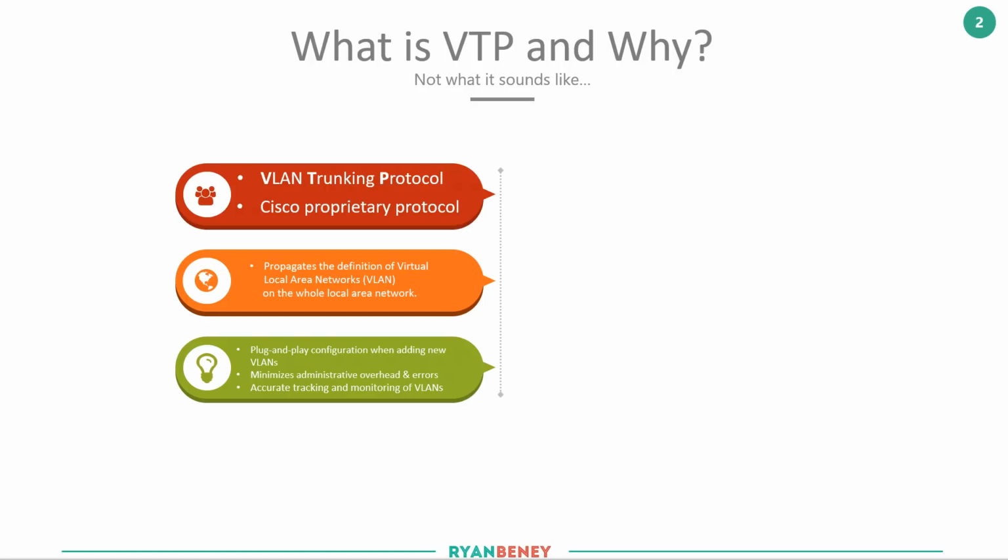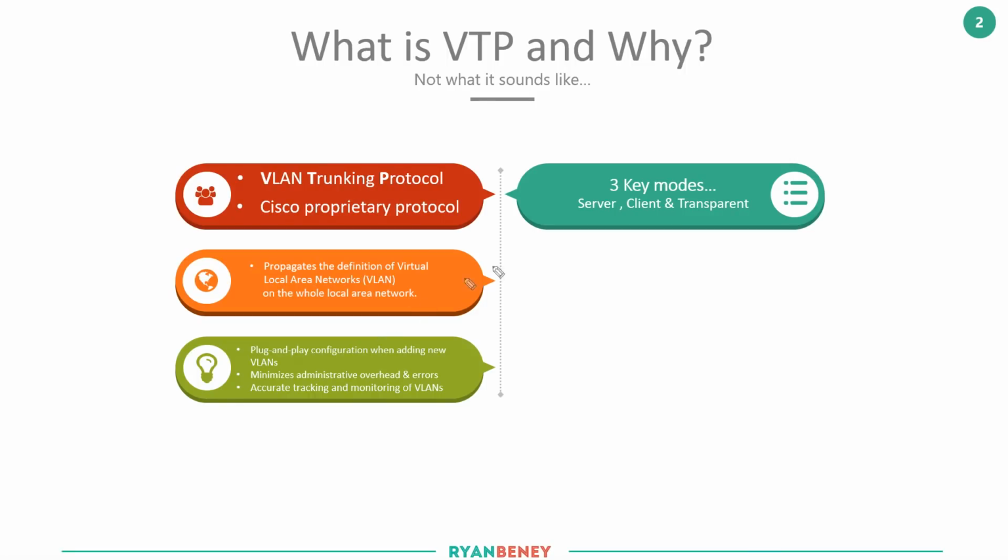So as I said, it minimizes the administrative overhead and errors. So if we forget to put a VLAN on a downstream switch, VTP will ensure that VLAN exists on that downstream switch. So we have end-to-end communication, and it's accurate tracking and monitoring of VLANs. So if everyone's running VTP and we go on switch A and look at switch A, if it has 10 VLANs, we can make a bold assumption all other switches inside VTP must have the same amount of VLANs. Now to caveat that, at the ICND2 that's accurate, but as you progress further in your career with Cisco and understanding VTP, you start to learn about VTP pruning and different VTP modes where that may not actually be correct. But for now, for us at the ICND2, that is the case.